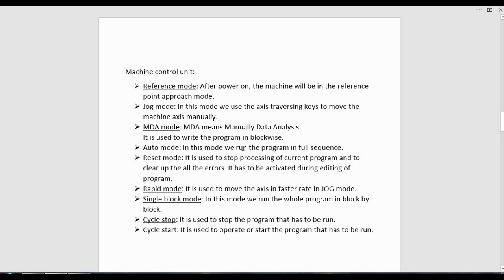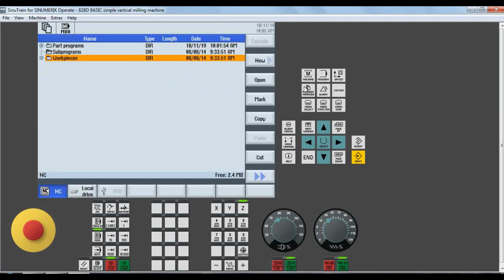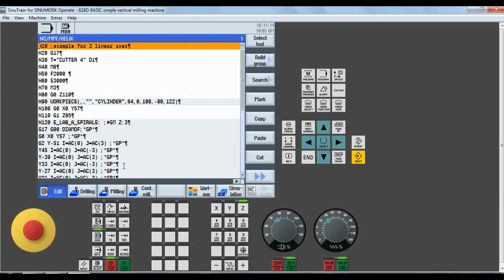Auto mode. In this mode, we run the program in full sequence. Generally, auto mode is used during continuous simulation of the program. Let's simulate something.